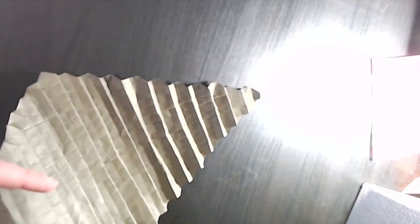As you might have noticed, this locks the scales in place. Basically, what you're going to do, you're going to take the flap you just made, push them together, creating somewhat like a complex rabbit ear, and squash it. Whatever you want to call it, I like to say squash it. It might not be the correct term, but it's what I like to call it. So I guess it works.